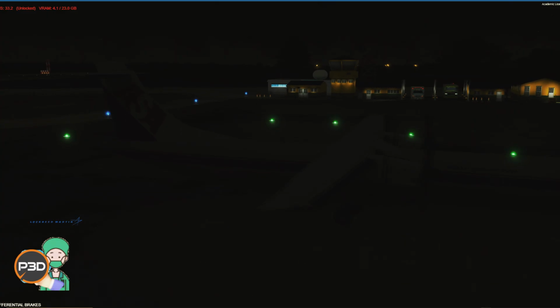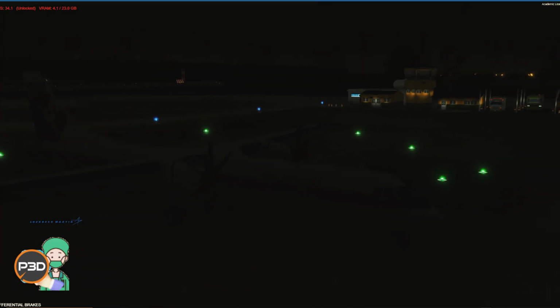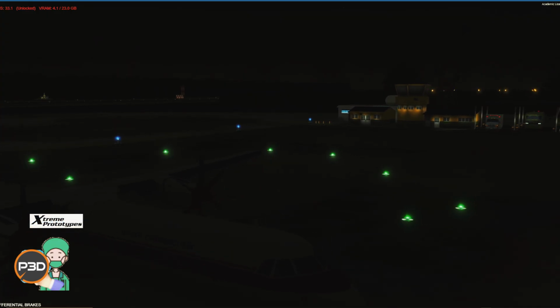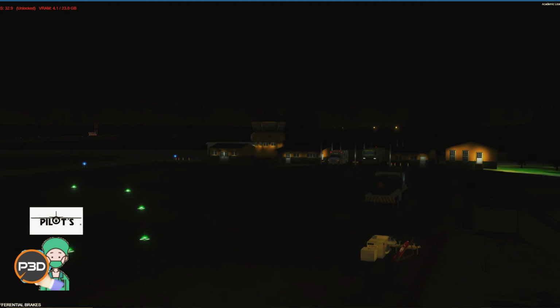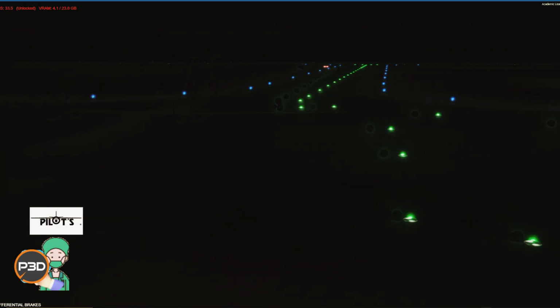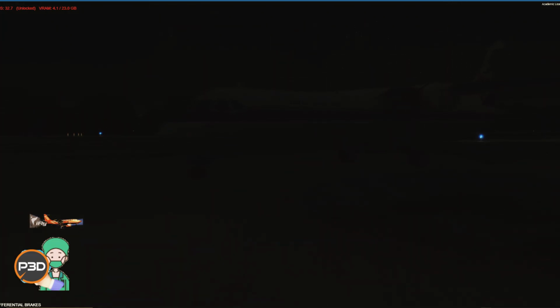So I've redone the PBR on this plane from Carenado, the ATR, so it will receive dynamic lighting that is put into this scene and reflect off it. But as you can see, there is no light hitting this plane. I mean, mainly because there is no light over here, except maybe for the ground, which I don't really think you'll see the ground ones.